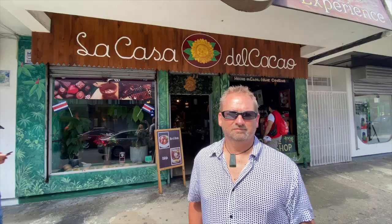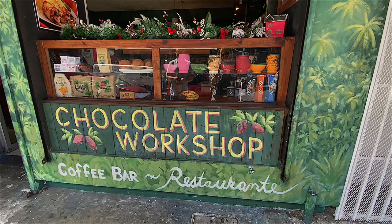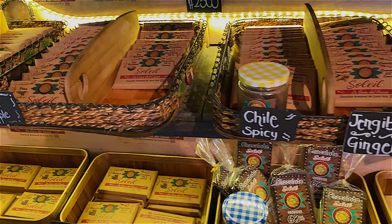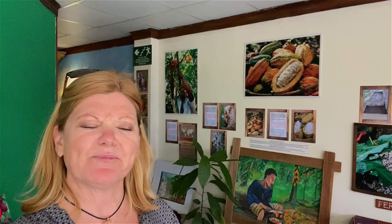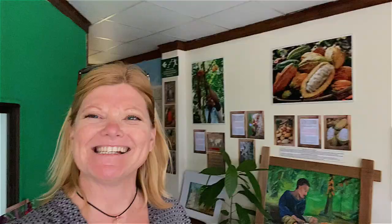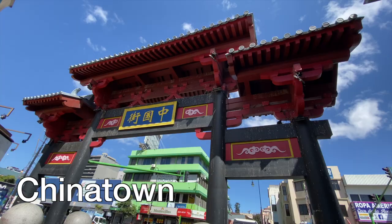You can't come to Costa Rica without going to a chocolate factory. Chocolate was once prized as much as gold and has a long history in Costa Rica — it was the country's top export before bananas and coffee. Recently it has seen a resurgence as more plantations have popped up. This chocolate factory is a pretty cool stop; they do workshops where you can see how the chocolate is made, and the best part is you get to taste it. Going to a chocolate factory is an excellent way to learn a bit of Costa Rican culture.